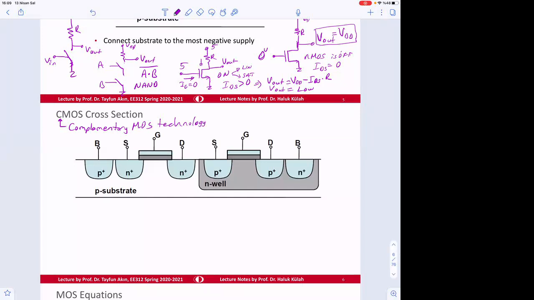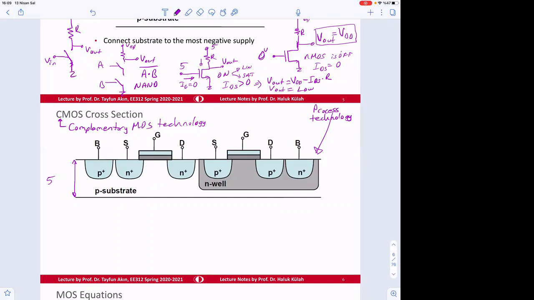So when we say CMOS, CMOS is a process technology. This is showing the process technology, the cross-sectional view of the device after this process. These devices are fabricated in a silicon wafer.